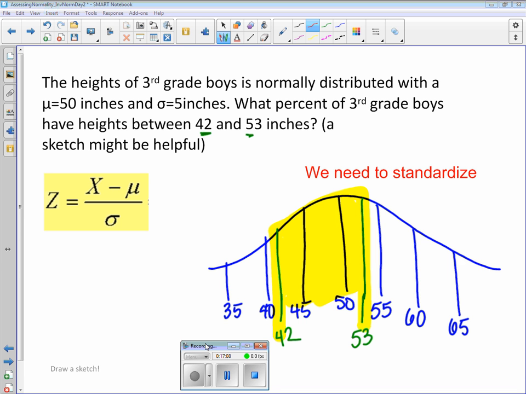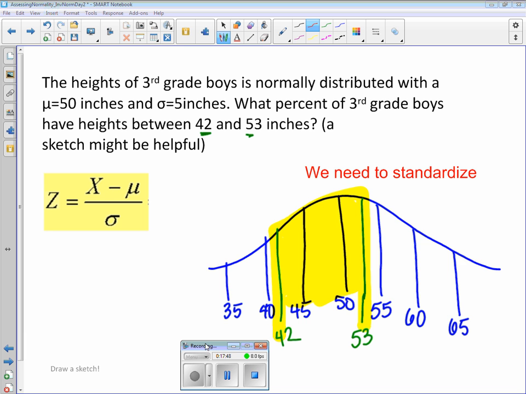So when we standardize, we're going to use this formula. I do believe it's on your formula sheet. Double check me, but I believe it's there. Does it look exactly like this on your formula sheet? Can you guys look? It looks a little bit different probably. It's not on here. I thought it was. Yeah, it's written out in words, on the top right. It's the parameter minus the mean of the parameter divided by the standard deviation of the parameter. Do you see how it's written out in words?